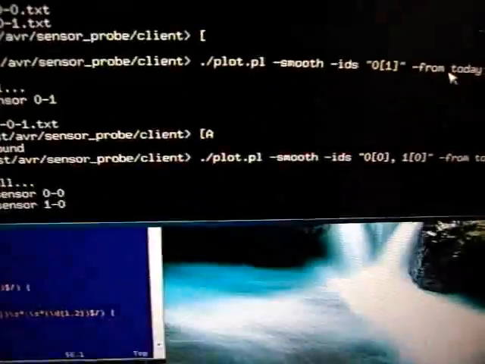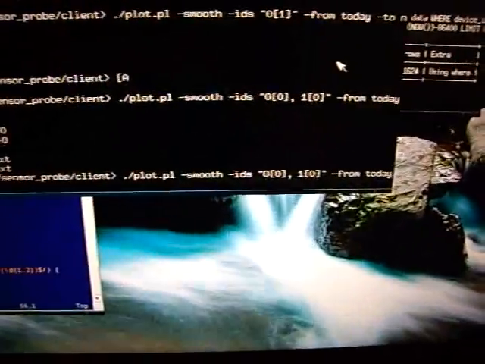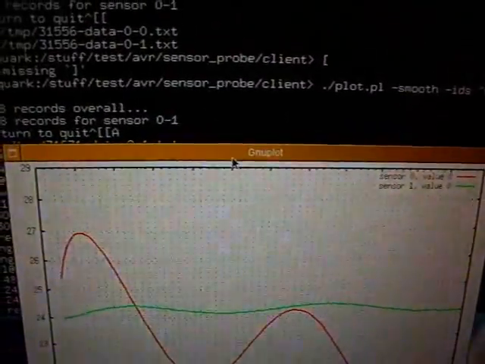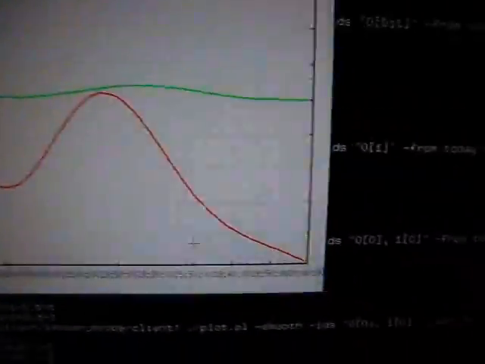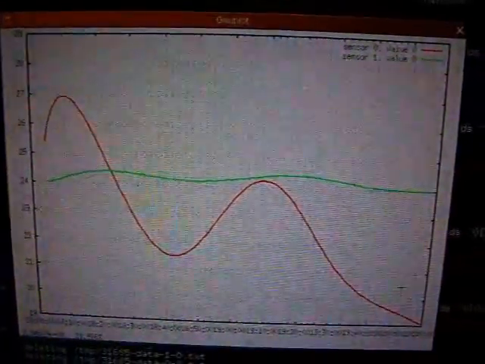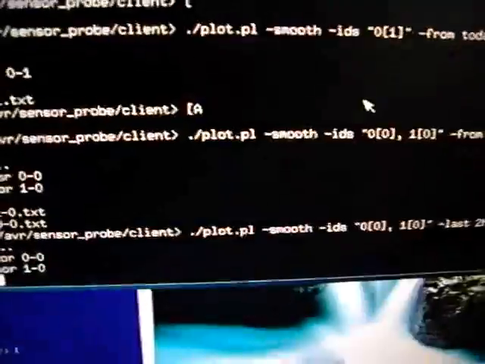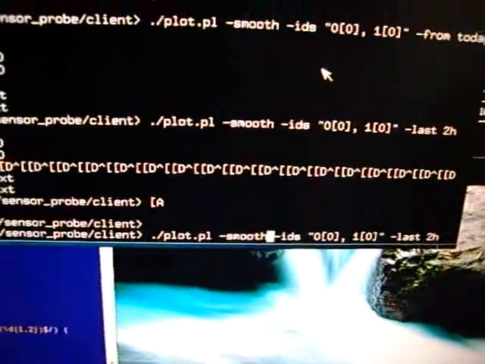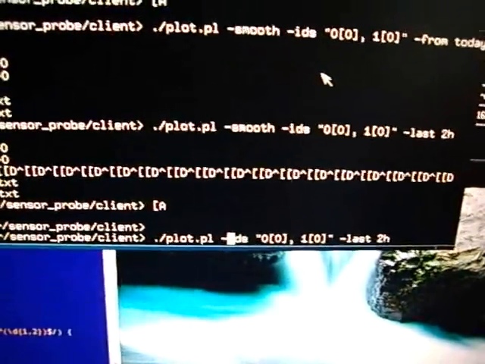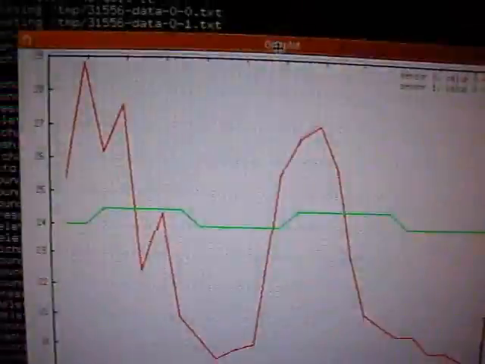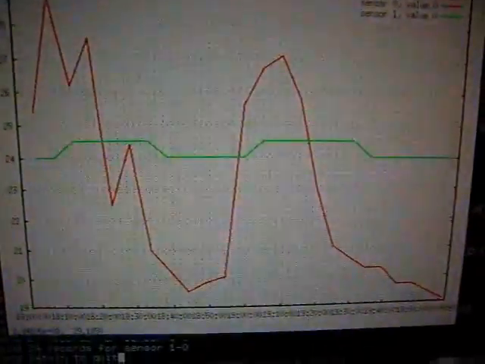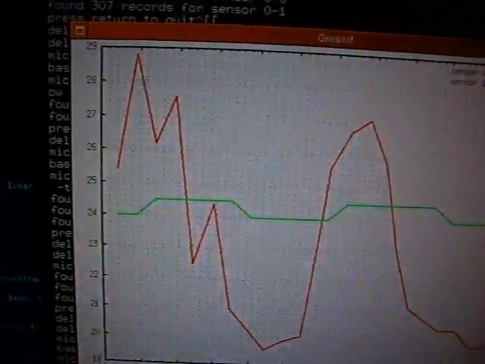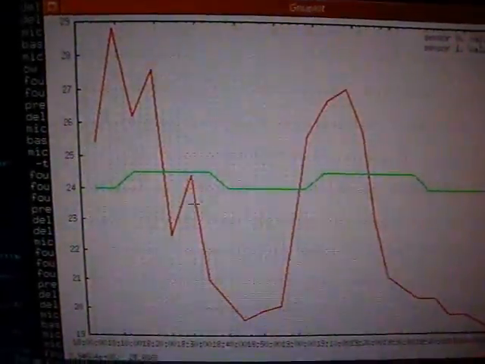Let's do this for the last 2 hours. The whole thing for the last 2 hours. Let's say minus last 2 hours. So from 18 to about 20. This is the curve for the last 2 hours. And I have this smooth option in, but what does it do? It interpolates the curve so it's more smooth. Let's see the raw, unsmoothed data, and you can see that it doesn't look quite so appealing to the eye because this sensor just has a 0.5 degree resolution, so the curve is very bumpy.